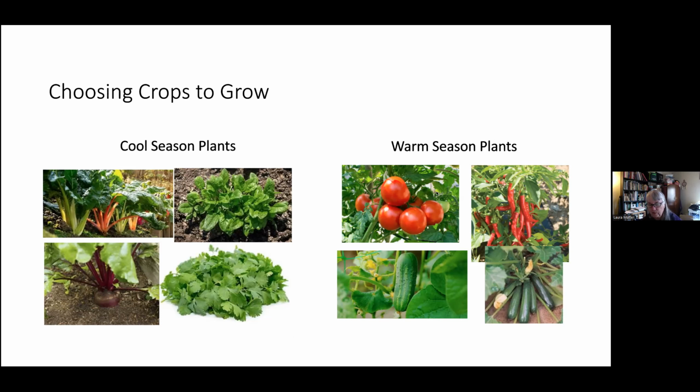Hot weather crops are all those things that are fruiting in particular. So a lot of the root and leafy crops are cool weather, and a lot of the fruiting plants are warm season. That includes squash family, things like cucumber and summer squash, winter squash, peppers, eggplant, tomato, tons of different things and lots of varieties. And they need to be at plant size for these bigger plants. Squash and cucumber can be planted by seed directly in the garden, or a couple of weeks before you're going to set them out. You don't need to get them very big. It's better if they're not. They actually get stressed if you put them out too big. It's better to start small.